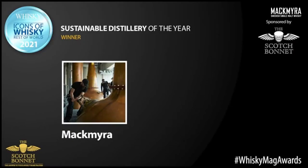One of the key things at the very beginning was to be quintessentially Swedish. Being the first, they felt a responsibility to set a precedent — not just be another Scottish whiskey distillery that happened to be in another country. They committed to using Swedish ingredients, methods, and processes. The second pillar was innovation, and the third was sustainability — for which we won the Sustainable Distillery of the Year in the Rest of the World Whiskey category at the Icons of Whiskey awards.